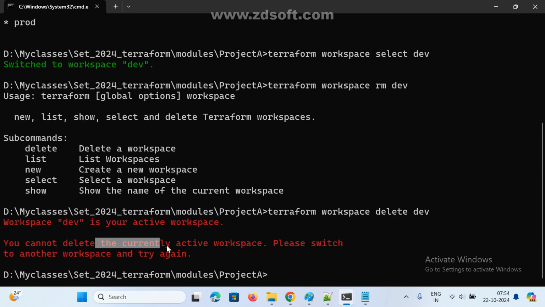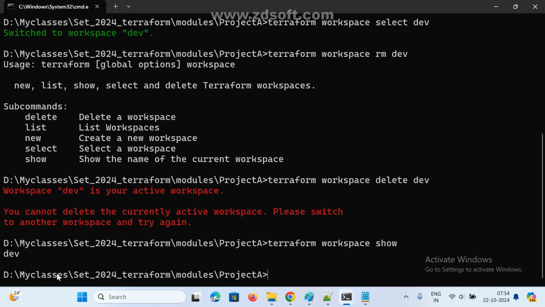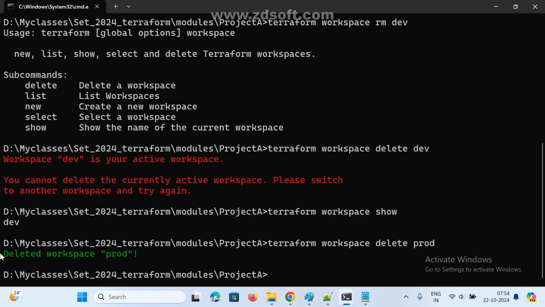You cannot delete the current active workspace. Which workspace do I mean? The active one. terraform workspace show, so I mean the active one. So in this case we can delete prod, because I am in dev only, right? Now we can see prod. See here, deleted workspace prod.